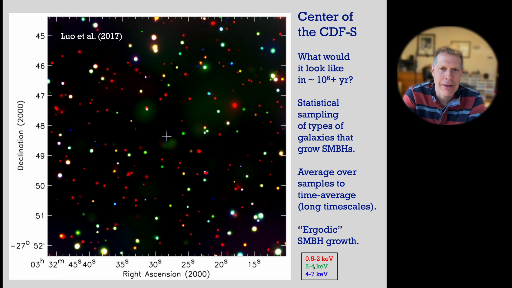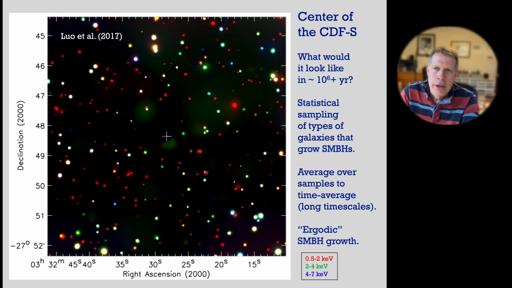And so this is in fact the very central part of the Chandra Deep Field South. These are the very deepest X-ray data that have ever been obtained. And one question I ask myself when I look at these data from time to time is, I wonder, what would this sky field look like if we had done the Chandra Deep Field South experiment, not right now, but say in 1 million years, or in 10 million years, or in 100 million years? Would it be the exact same pattern of spots up on the sky?